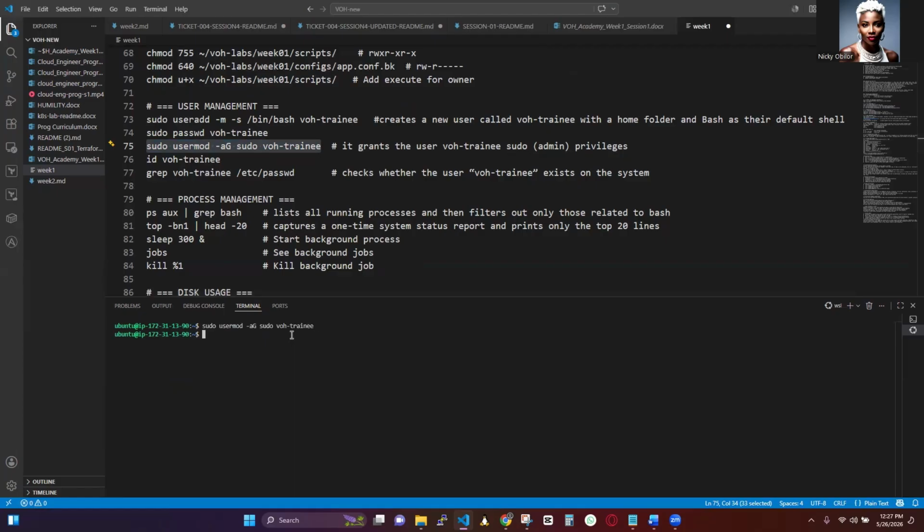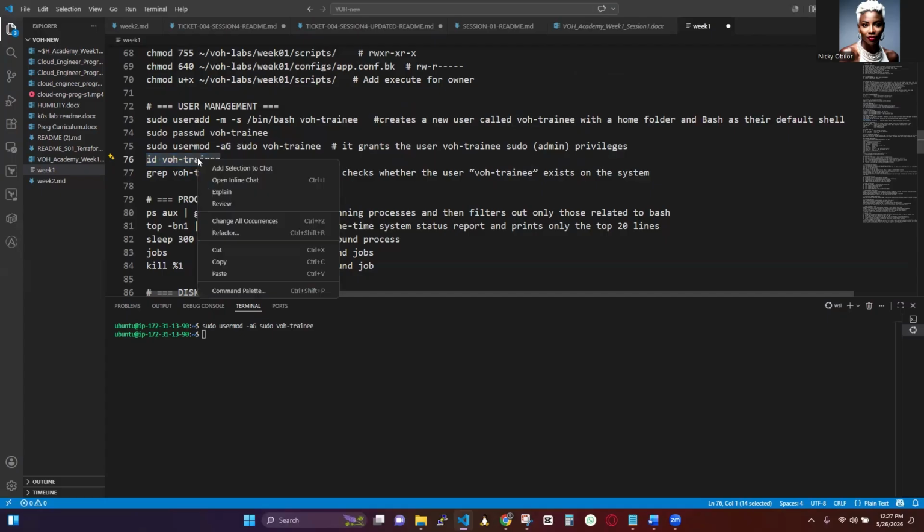Then we see that the user VOH has a powerful, elevated privilege for this training. So basically the command says usermod -aG sudo. So we are adding this user to this group. And of course, they will also inherit the privileges in this group, which is the sudo privileges again.